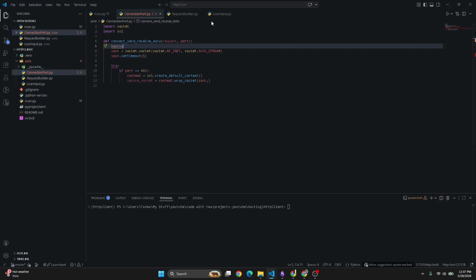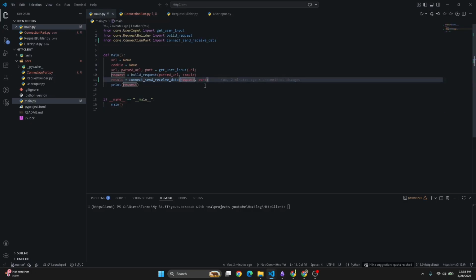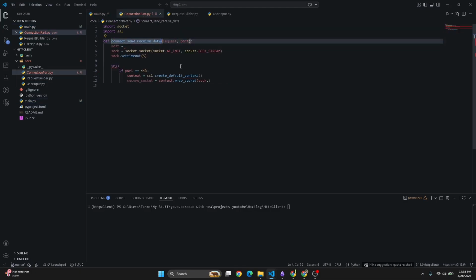I'm going to name it host is equal to, and we need the parsed data as well here. With the request I need the parsed URL as well. Let's receive it over here, parsed URL.